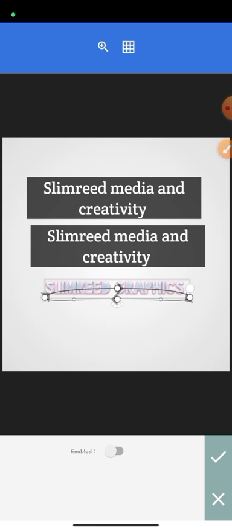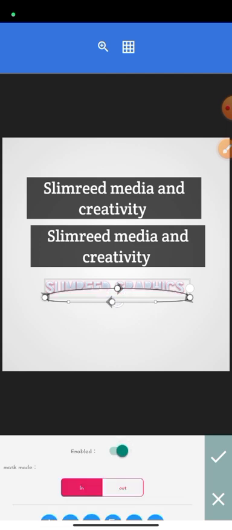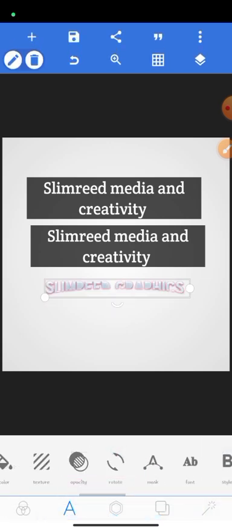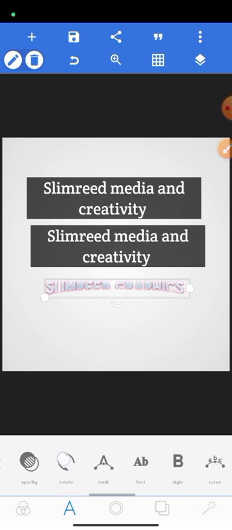For example, if you click enable, you can see that this part that is surrounded by the line has been cut off. So can you now see? This mask is used for cutting away parts of our objects.